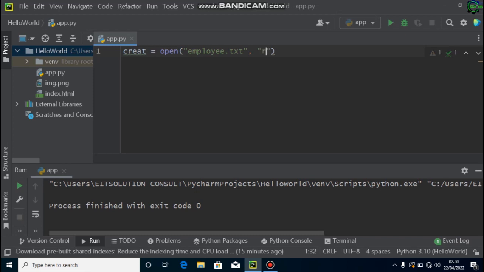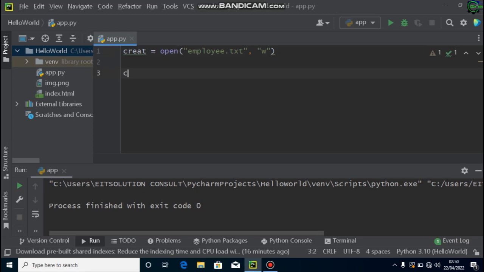R means to read from a file. If this file exists, which is employee.test now, we can use R to read from this file. A means to append to this existing file. That means if there's information in the file, we can append to it, right? So quickly, we're using W because we're creating a file.